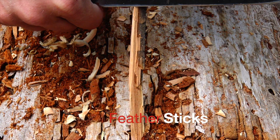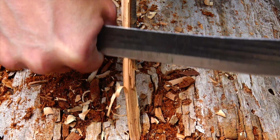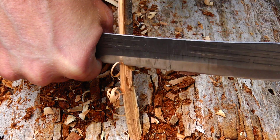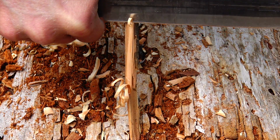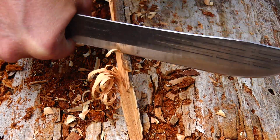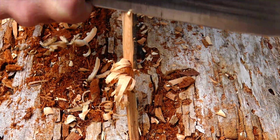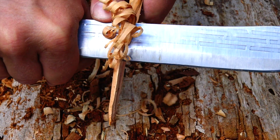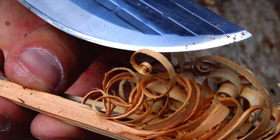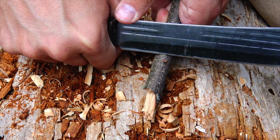The razor-sharp 1095 carbon steel blade was excellent. It made very short work out of these feather sticks. The hickory handles were extremely comfortable during usage and did not cause any blistering or hot spots. Its thin blade, I found, was excellent at carving notches into wood.